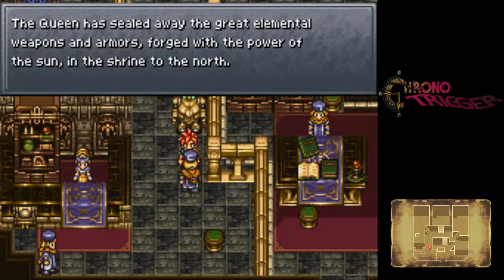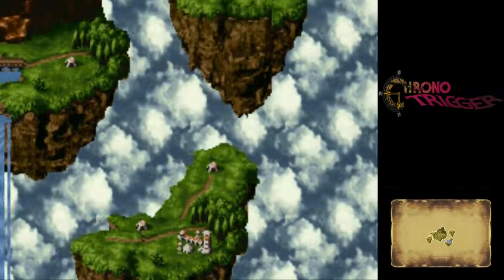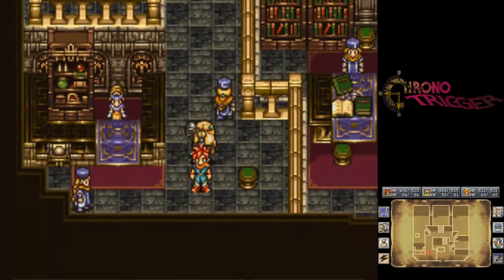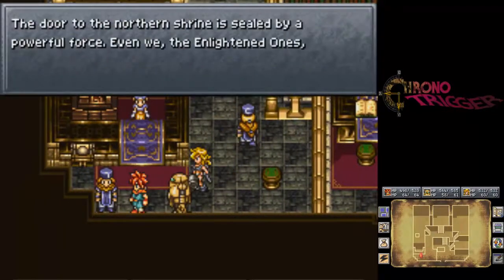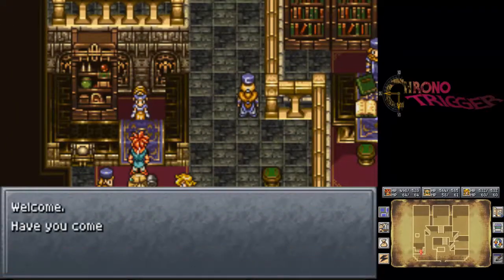The Queen has sealed away the great elemental weapons and armors forged with the power of the sun in the shrine to the north. You can see its entrance in the northern continent, but no one is allowed inside it now. Hey, you mean the sun shrine from 65 million BC? Must be the same structure, except risen into the sky. And hey, it's the same pyramid that we saw near Medina village. The door to the northern shrine is sealed by a powerful force. Even we, the enlightened ones, lack the means to open it. So those pyramids are barriers, huh?